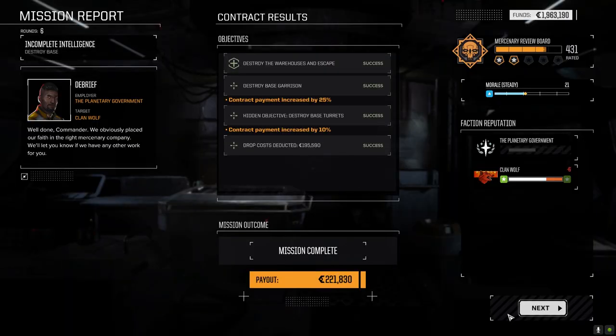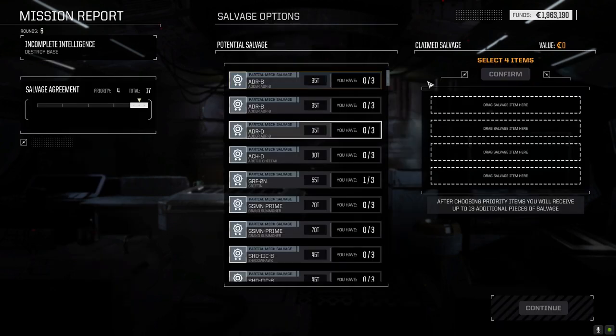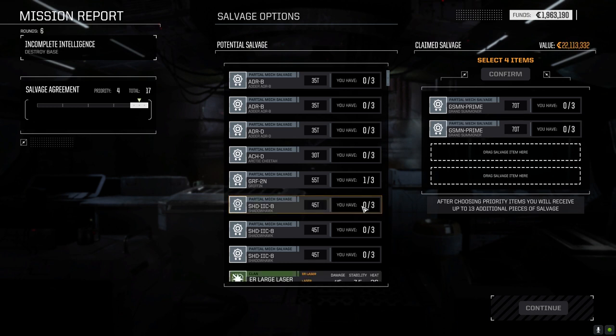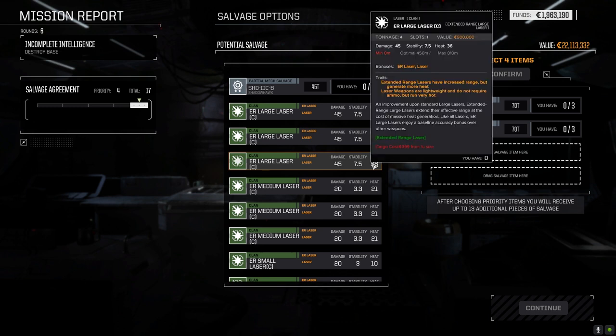Alright, contract payment increased by 35%. We never did get that support lance, damn it. Oh well. Okay, what do we want here? 2 parts for a Grand Summoner. Definitely going to take those. Let's see what else we got down here. ER Larges.